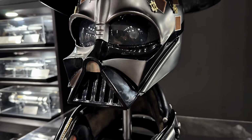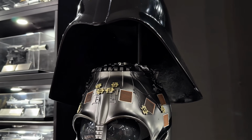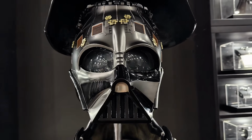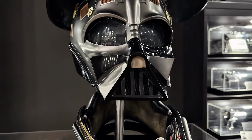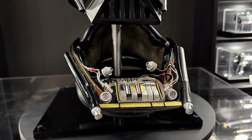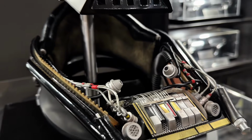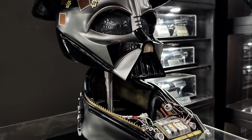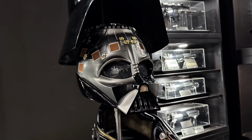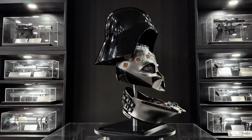This is going to be available for pre-order on Friday, November 21st, 2025 at noon Eastern. This is going to be a limited edition helmet of 350 and it's going to retail for $26.99. The pre-order is going to be exclusively on EFXcollectibles.com, and a $1,350 non-refundable deposit is going to be due at the time of pre-order. And for the first time, this is actually going to be available for payment plans through Affirm, which is a third-party vendor that's not affiliated with EFX Collectibles, but it's going to offer flexible payments so you can pay it over time.